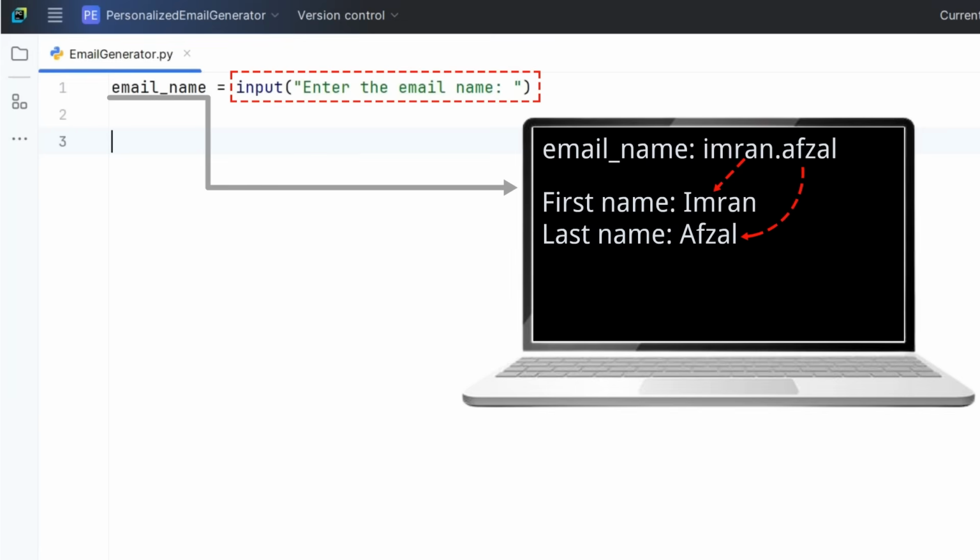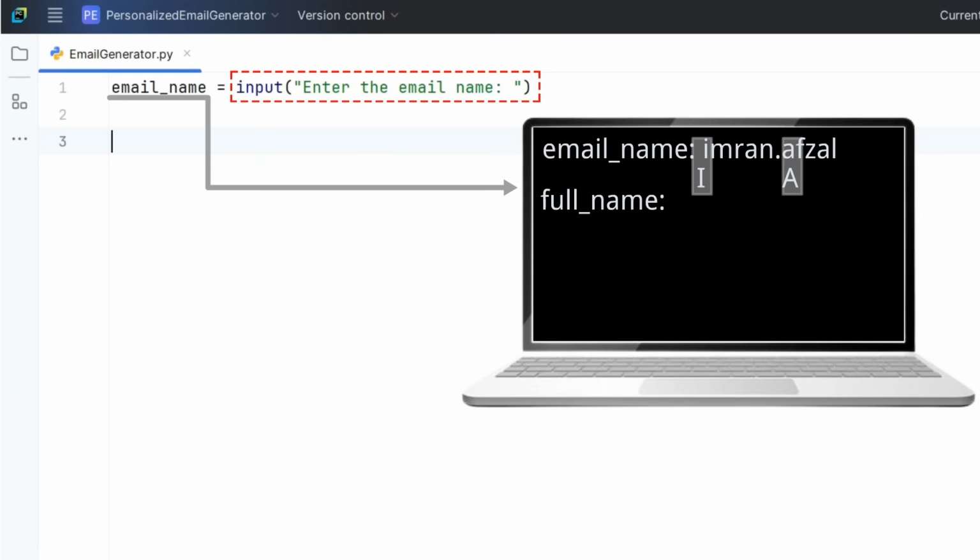To clean this input, we will convert it into a neatly formatted full name with the first letter of each name capitalized. For example, if the input is Imran.Afzal, the output for the name will be simply Imran Afzal, of course with a space in the middle. Similarly, an input like John_Wick will be formatted as John Wick.